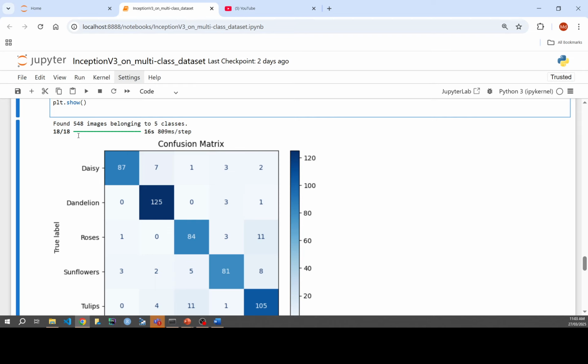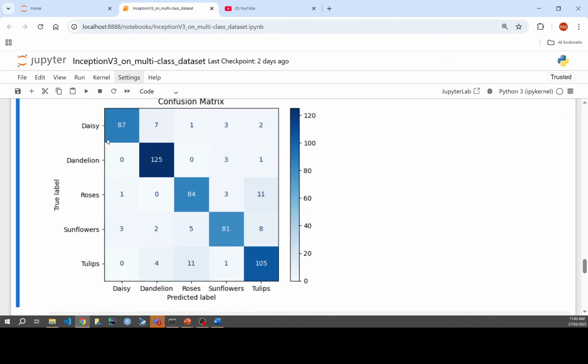So this is the confusion matrix. There are 5 classes: daisy, dandelion, roses, sunflower and tulips. This diagonal gives you the correct predictions.